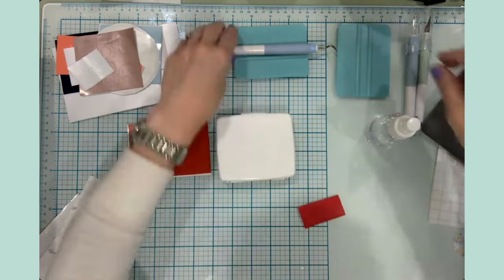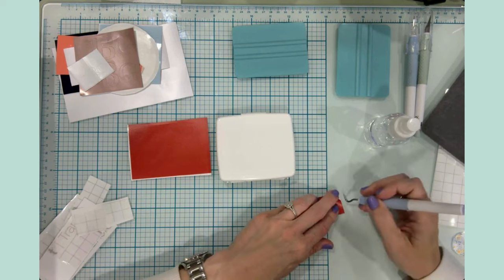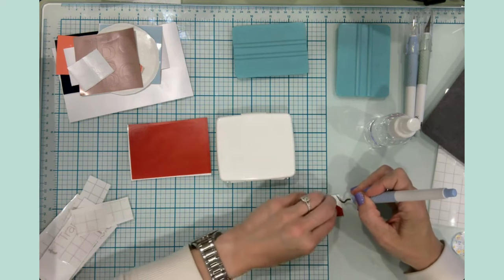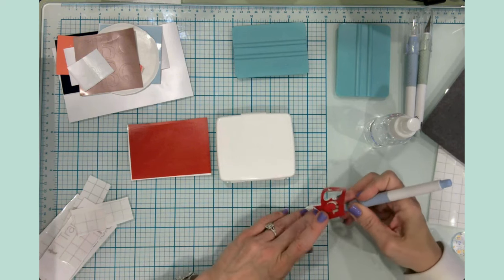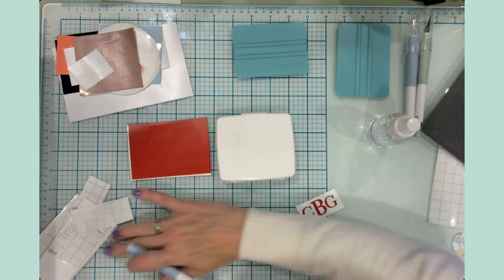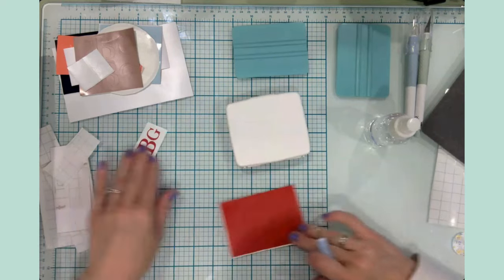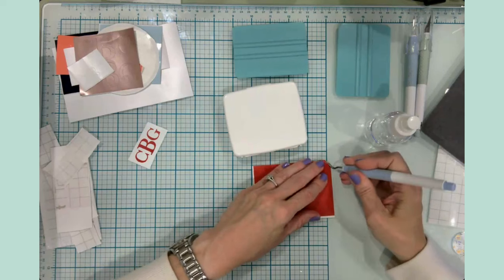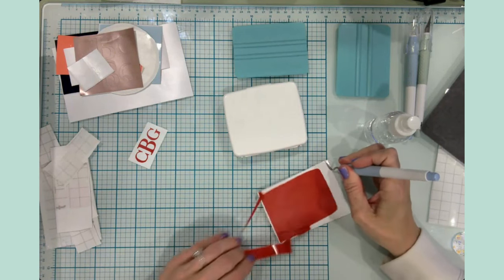So I am simply going to put a little first aid emblem thing on the front, and we're going to put her initials, her little monogram, on the back, because you know how it is at school, everything should be labeled. Now, granted, she's in 7th grade this year, so she's pretty good about keeping up with her things.